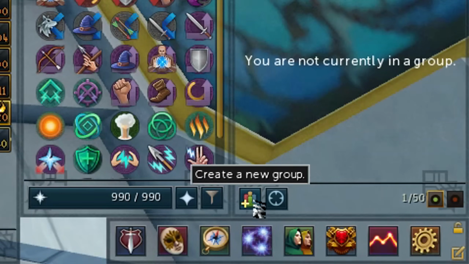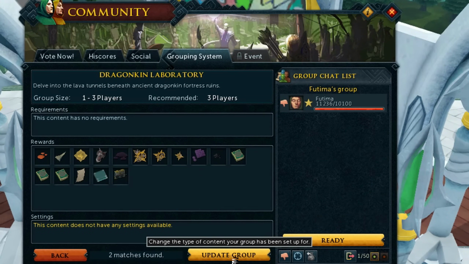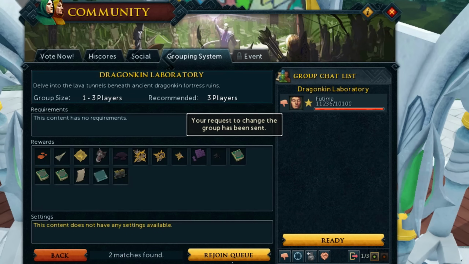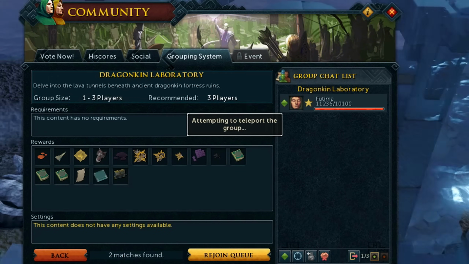If you've never been there before, you can teleport there using the group system by simply creating a group, adjusting it to the Dragonkin Laboratory, finishing the group, readying up, and teleporting there. As soon as you get 1 kill count, you'll be able to attune your PvM up portal to the Blackstone Dragon, which means you'll no longer need to walk here or use the group system.